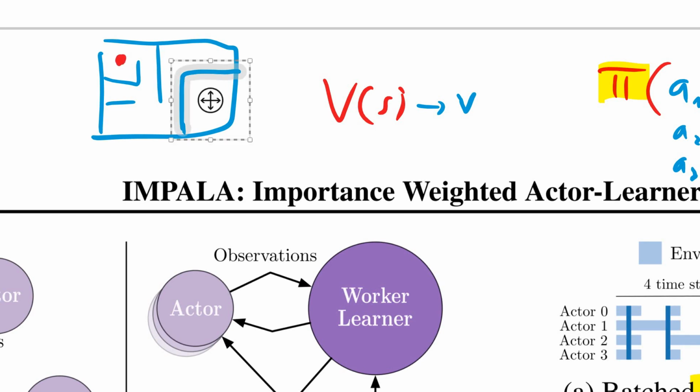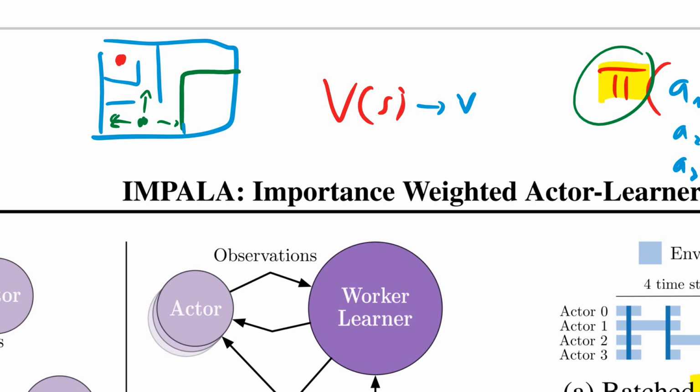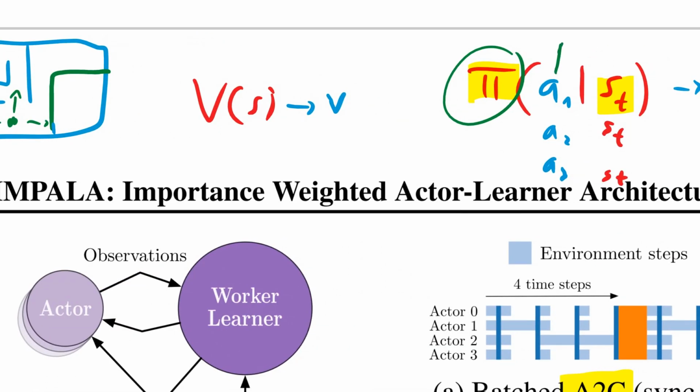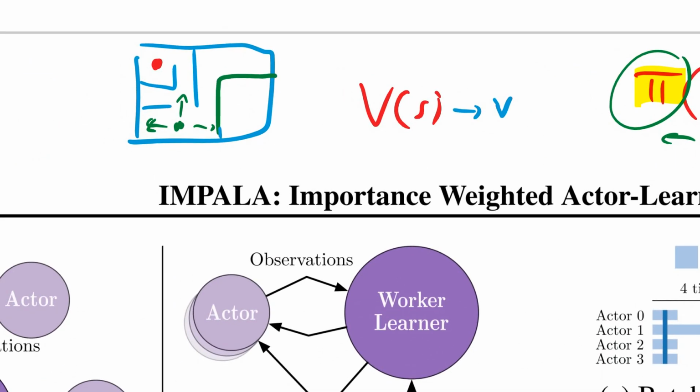So here is the goal, and let's say you're right here, the green dot. And you have the choice of going forward, to the right, or to the left. Now this would be your policy here. You would ask your policy, and A1 would maybe be go forward, A2 go to the left, A3 to the right. So your policy would decide what to do. Your value function, however, would decide in each of the states, so where you are plus where you could go, here, here, here. So basically for each state in the system, it would give you a value.